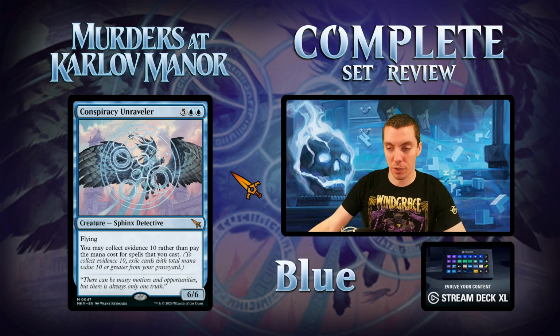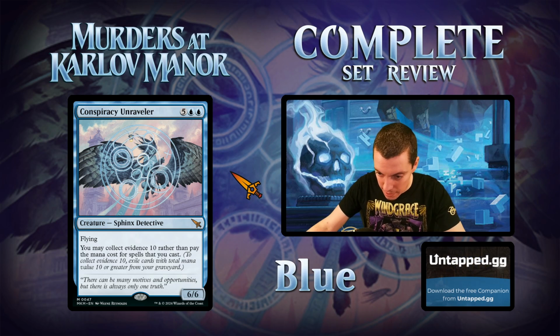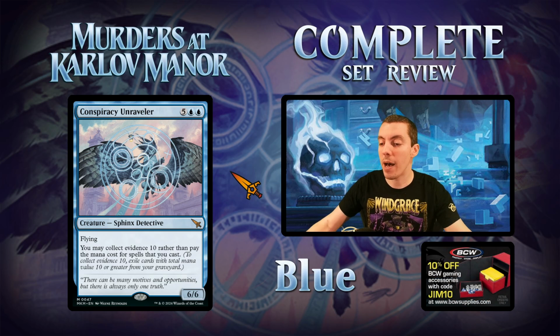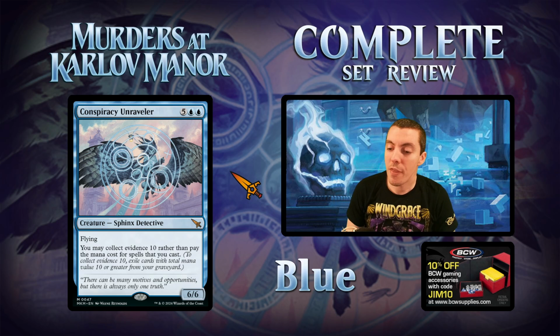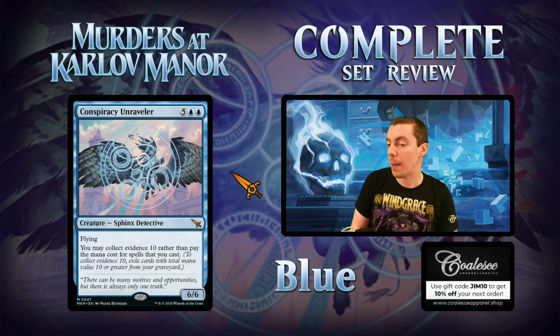Conspiracy Unraveler is next. Where my commander players at, huh? Commander players are going to love this one. 7 mana for a 6/6 flyer, mythic. You may collect evidence 10. That's a lot. Rather than pay the mana cost for spells you cast. And again, collect evidence means to exile a card or cards with total mana value 10 or more from your graveyard. That is pretty powerful, right? So Omniscience, like, if you fill your graveyard up, this can Omniscience you.